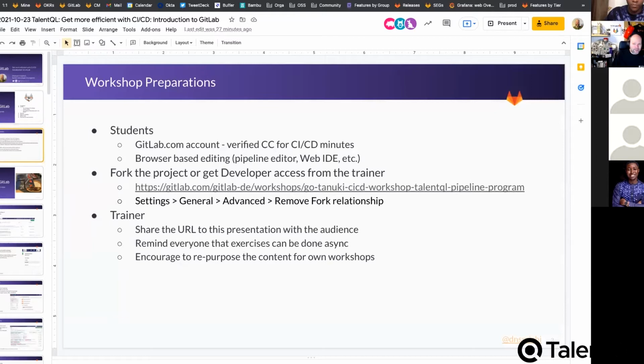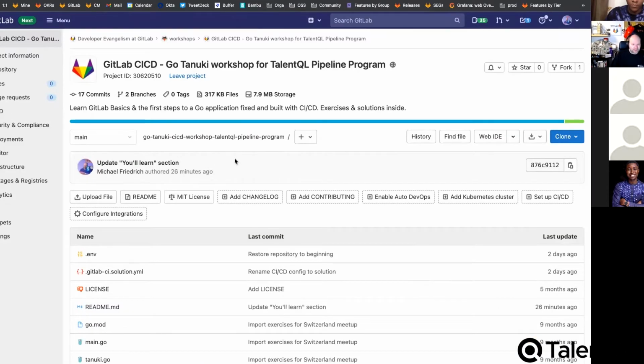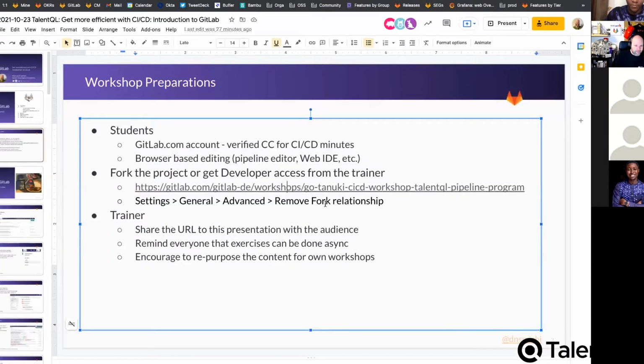The project is also public, so if you want to go along and do the exercises, you can fork this repository. Click over here, then select the namespace where you want to fork it. Inside the project settings, in the general section, I think in advanced, you can remove the fork relationship.